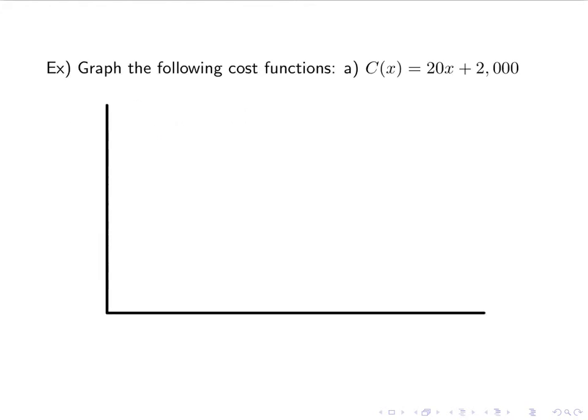So we're going to graph the following cost functions. The first one is C of x equals 20x plus 2,000. So one way we could go about it is plot the y-intercept and then use the slope, just like we learned before. But our slopes here are typically going to be kind of high, and we don't want to have to count up 20 units to go over 1. So instead, what the book talks about is plotting the y-intercept, but then also taking a number that is twice the fixed cost. So in this case, twice 2,000, which would be 4,000, and plugging that in for C.